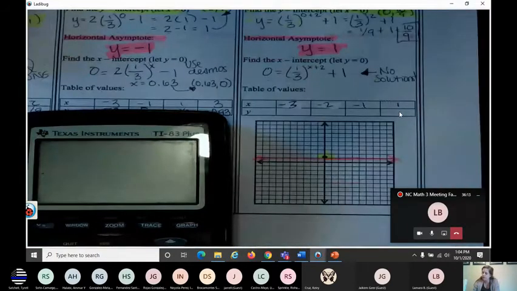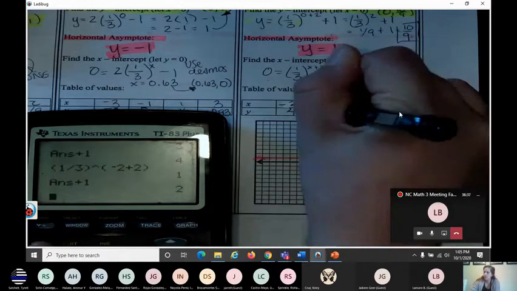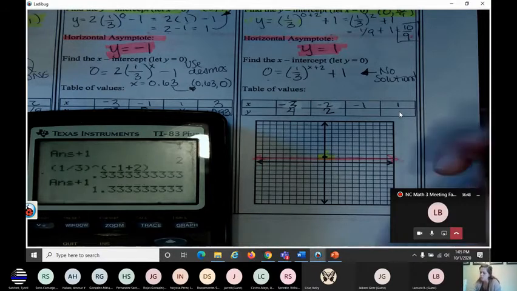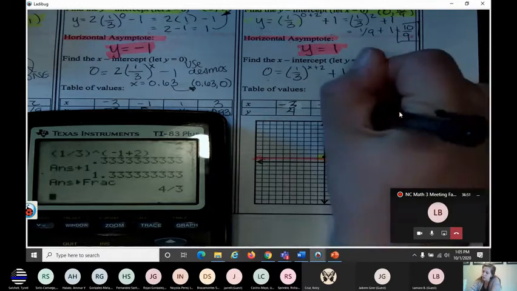All right. So my function was 1/3, and then it's going to be to the -3 plus 2 power, and then add 1 to that. So I should get 4 here. I'm going to do it again, this time it's -2 plus 2 as the exponent, and then add 1 to get 2. All right, and then at -1, I have 1/3 to the -1 plus 2 power, and then add 1 to that. So I get 1 and 1/3, which is really just 4/3.